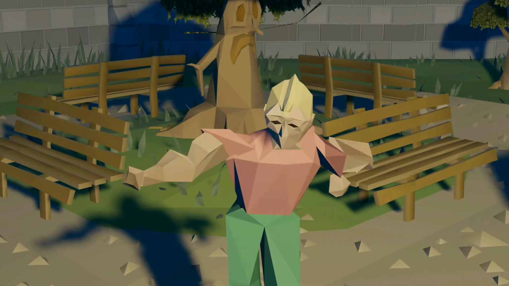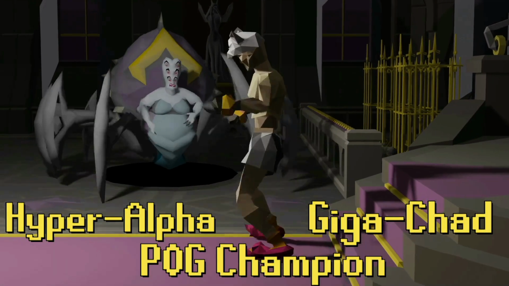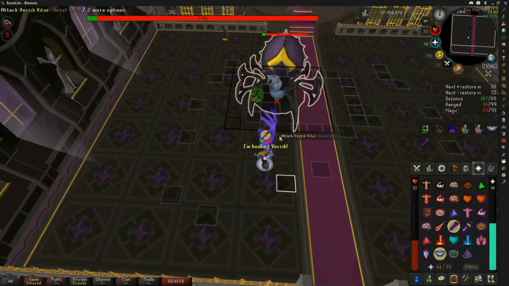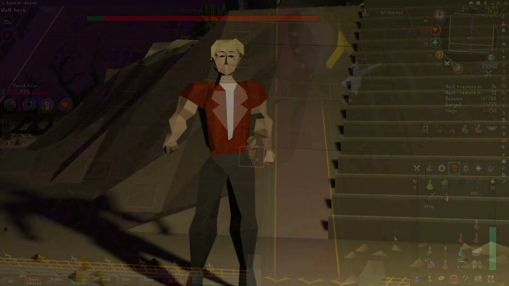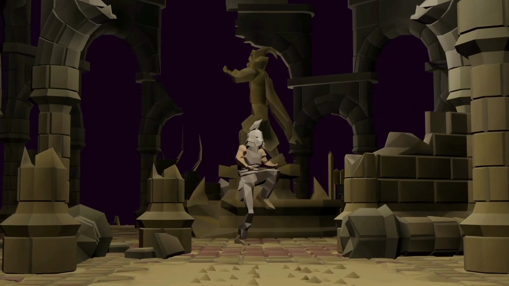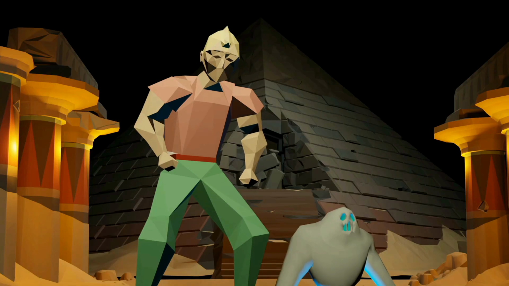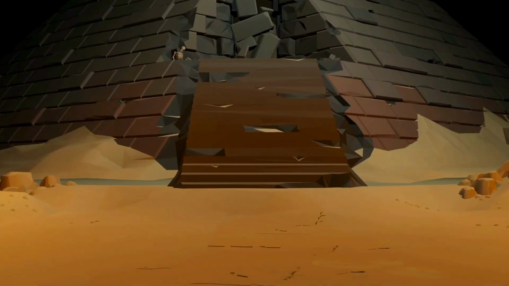Please allow me to introduce myself. I am a Hyper Alpha Giga Chad Pog champion that is very talented at all aspects of RuneScape, especially PvM. Therefore, it is with great honor that I would like to introduce you to my appropriately named Ironman account, Chadventure, whose sole purpose, calling, and motivation is to absolutely pog out within the tombs of a mascot.